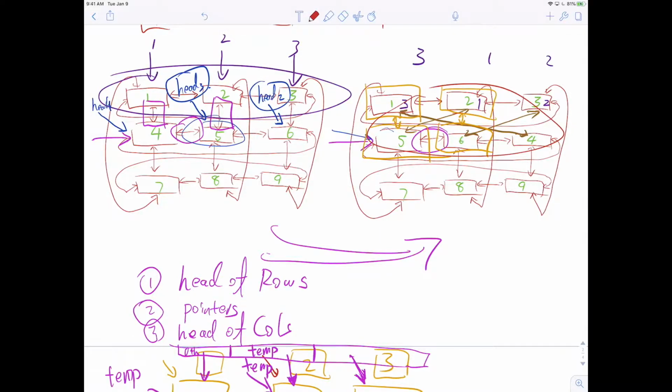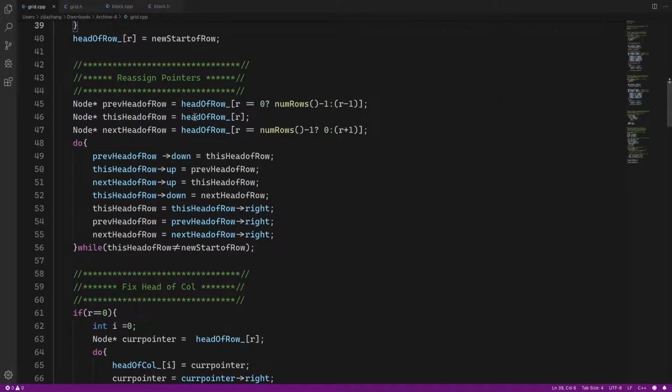So what I did is, when I'm assigning up and downs, I won't use up and downs, so it won't be messed up or pointing to the wrong position. When I'm doing up and downs, I'm just pointing it to some other pointers. I was preventing using up and downs there, because eventually we will rotate.